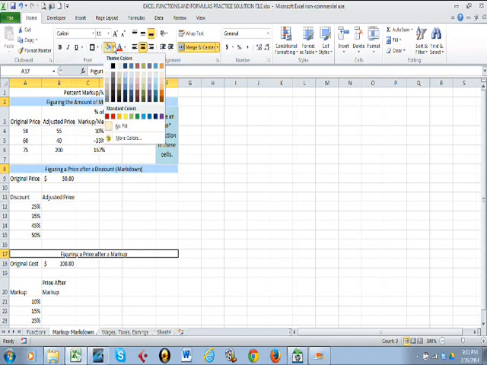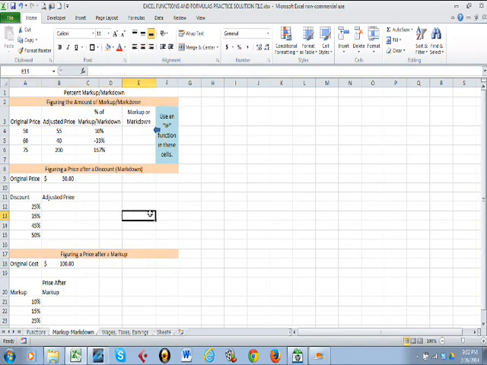And let's apply a kind of orange accent 6, lighter 60% fill color. And in this next section here, we are going to figure a price after a discount. Now, you will need to remember how to do these formulas. So in your notes or in your notebooks, write these formulas down.